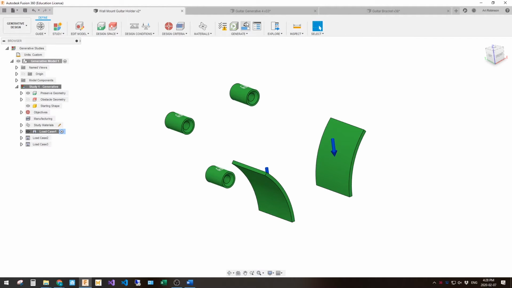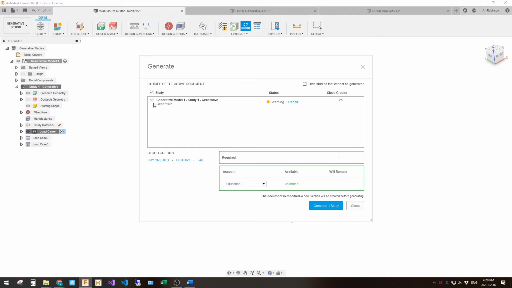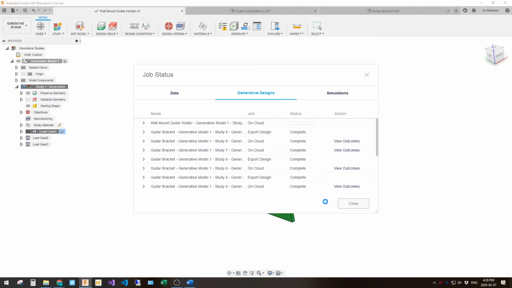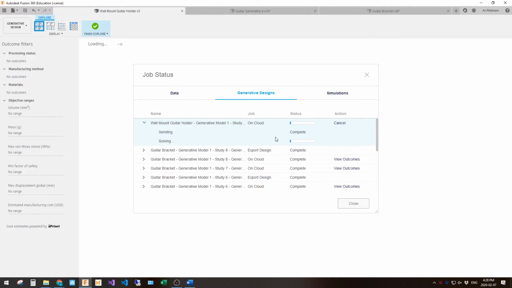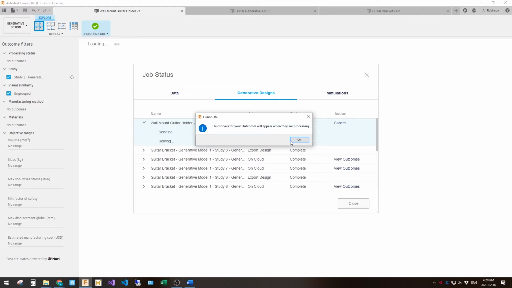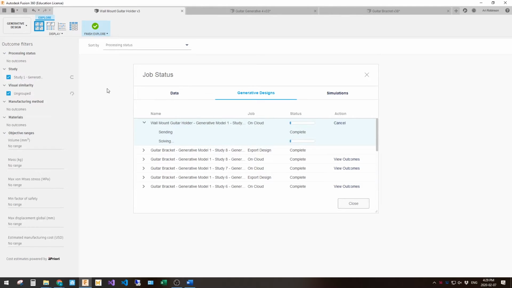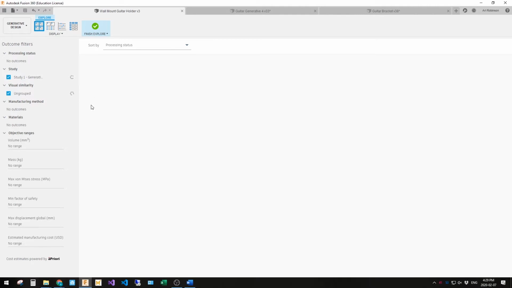Now that that's done, we're going to click generate, make sure it's selected, click generate, and you'll see it'll progress through the different modes. First it'll upload it, then it'll solve it, and then eventually it'll download all the results. Now if we close this, as it's running, we'll see all the different model options pop up here one by one. This will probably take a couple hours, so we'll be back when that's done.